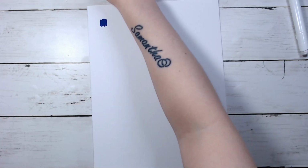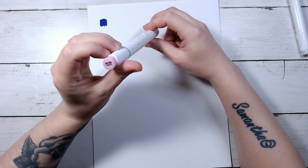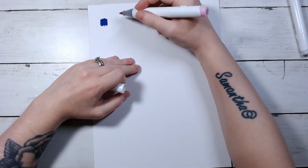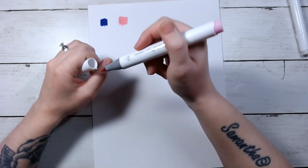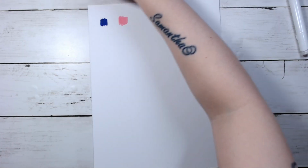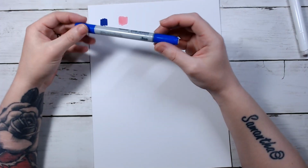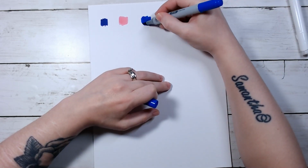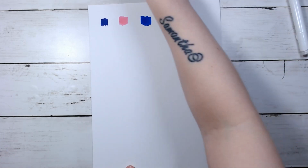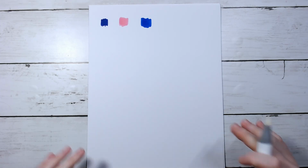It's a pretty dark color. Then we can use Hollyhock from the pastel set. So I'm just going to throw some down here. I don't really know if I need to say the colors, but just in case. And then we got a Copic, which is a royal blue. So we'll just throw this down here, like so, and we'll just see how well they erase. I also have a book out that we can test in a minute.